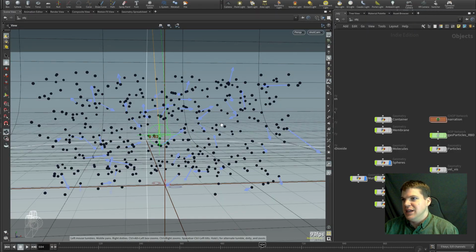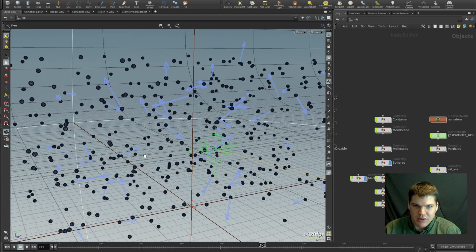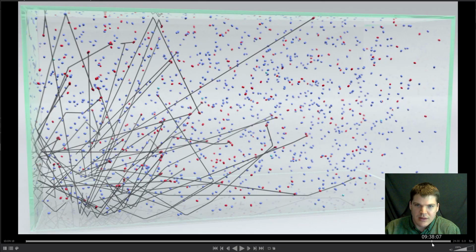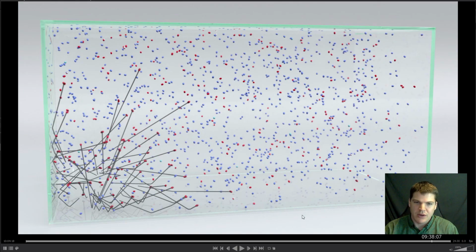So this is Houdini, and this is what I use to do all of the animation in all of the videos that I've released this year. All of these spheres, what we're using here is what's called a rigid body dynamics simulation. Even the simulations here with the molecules are just using spheres to bounce these things around.